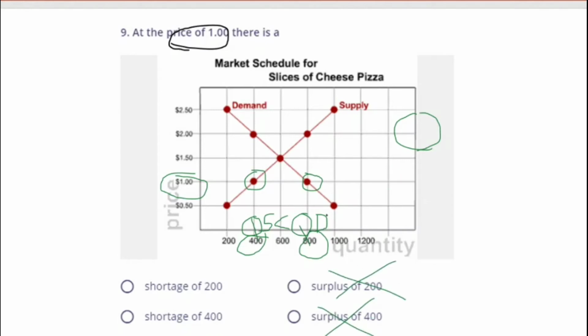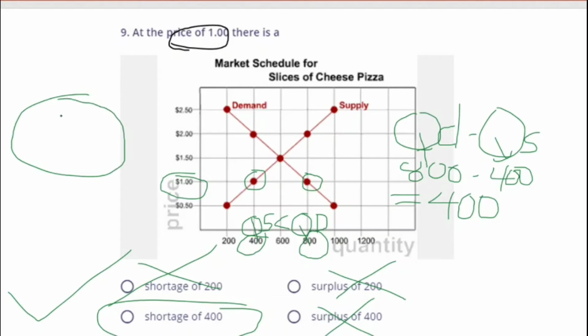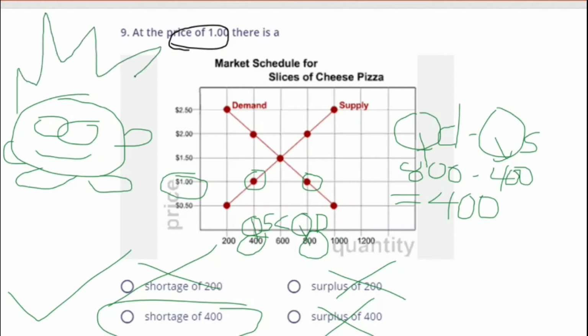Going back to what we're talking about, what is the formula for shortage? The shortage is quantity demanded minus quantity supplied, and in that case, it is 800 minus 400. The answer is 400. Yay! So X for that, and this is the answer. Voila, you got it correctly. Now you can draw like a Kirby or something there, to become joyous, like the combination of Goku.